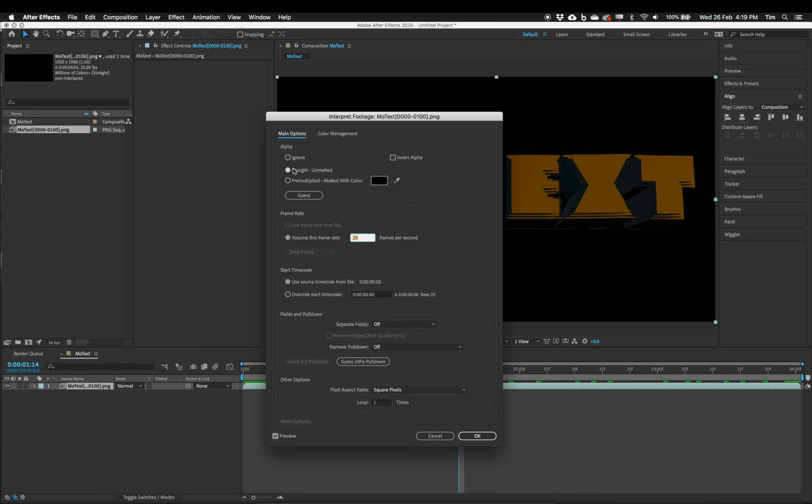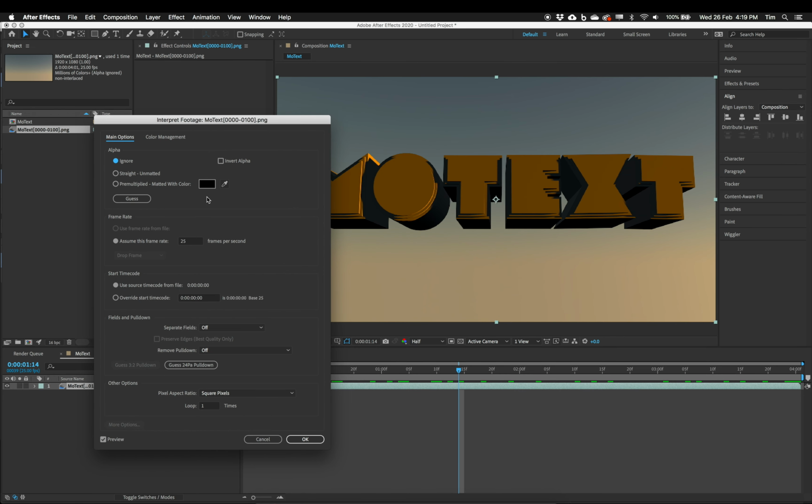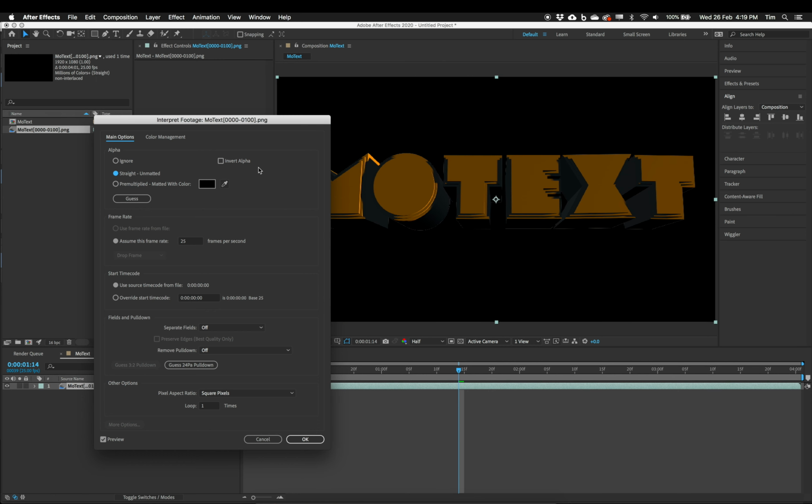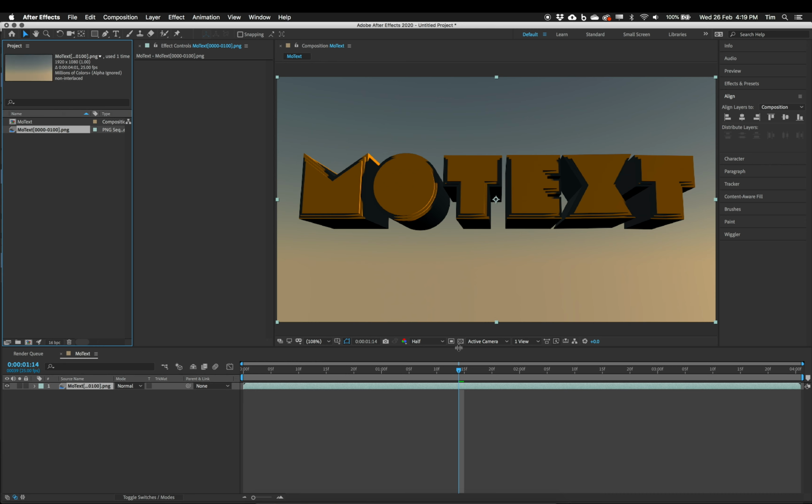We can ignore the alpha channel, and the great thing is it updates in our view here as soon as we change these. So we can ignore the cutout that Cinema 4D has created. If we wanted to, we could keep it on, and as I said before, that means we could composite it. So let's ignore the alpha channel and hit OK.